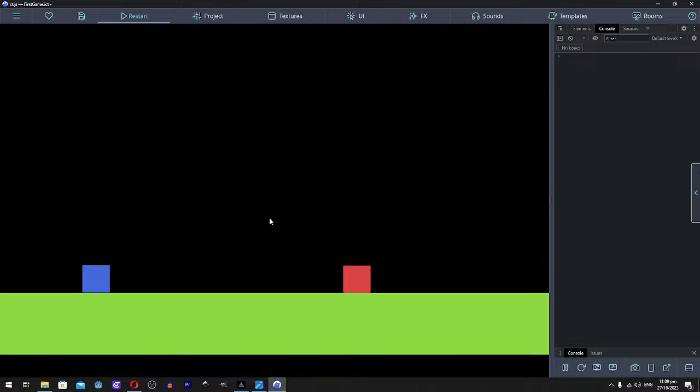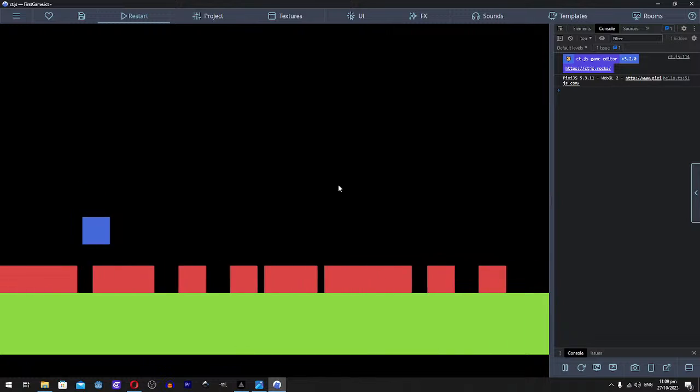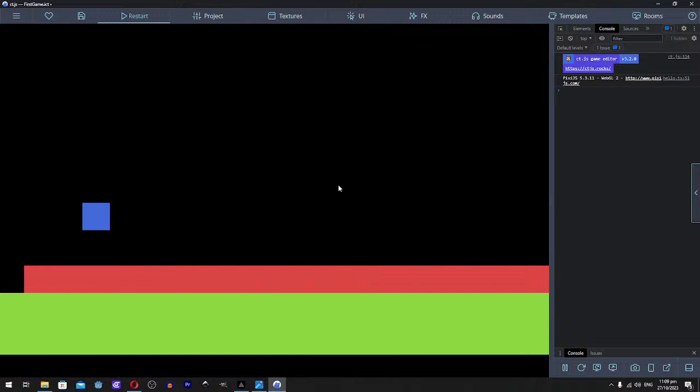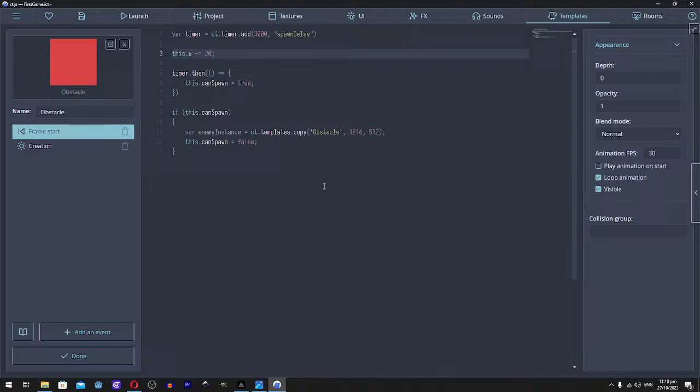Okay, so it spawns one and then it spawns a hell of a lot of them. Well, that's not what we want. So this spawn can true, then spawn the enemy, and then I'm setting it to false. So let's do this, else this, right? If this, no, that's not what I want.